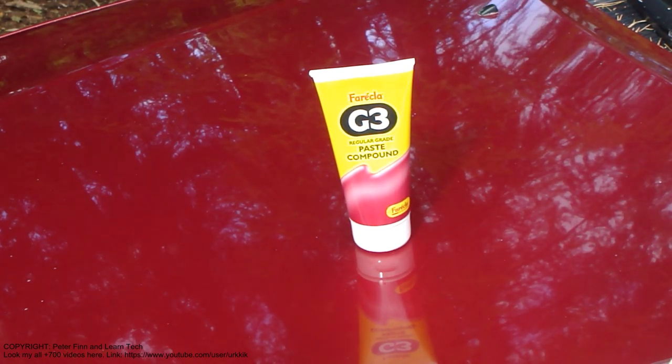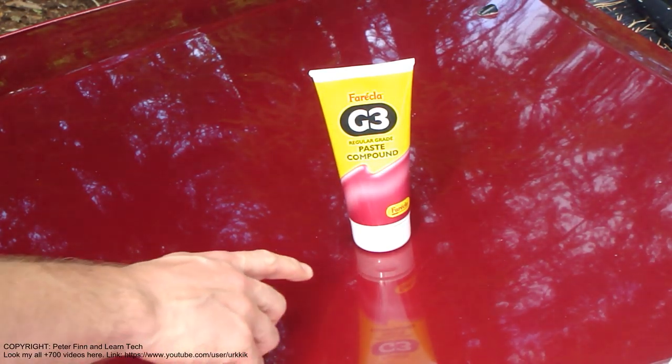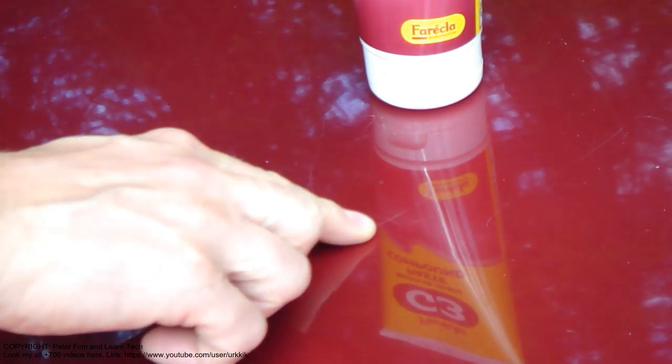Next, I'd like to show you how to remove the scratches we have in this car paint. I'm talking about these small white scratches. Let's take a closer view. These scratches happened because something has moved in here, and now this paint looks bad.